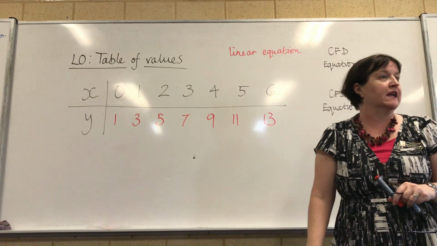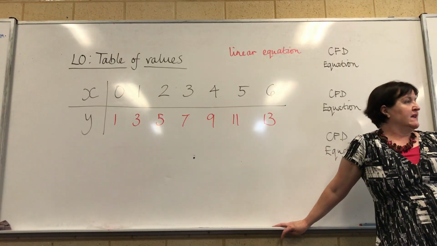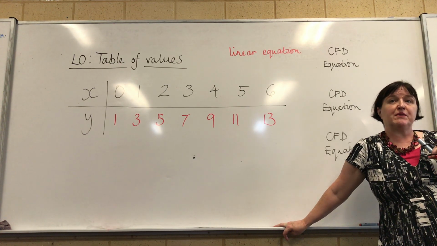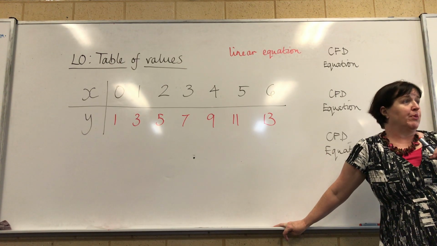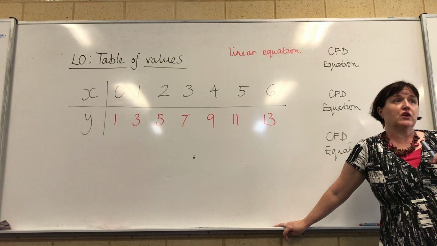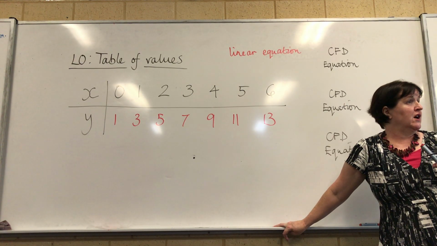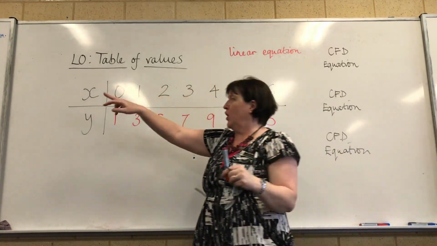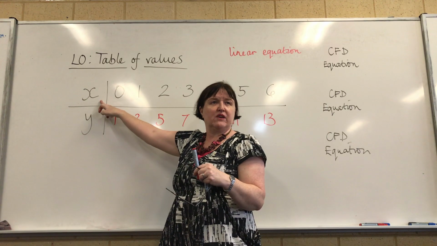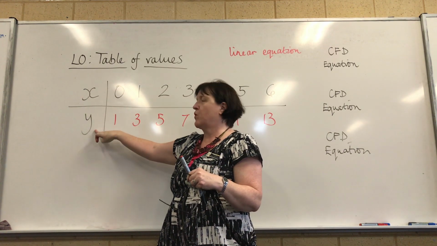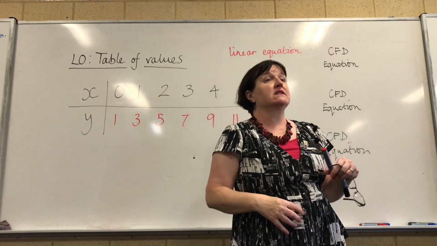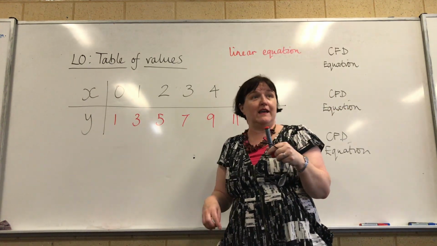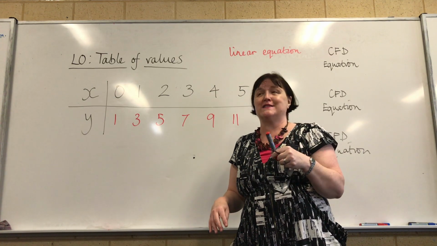That's right, absolutely. Now, there is a way that you can tell straight away, if you plotted the points from a table of values, whether or not it's going to form a straight line or a curved line. And I'm going to teach you how to do that. Because tell me, what is the x value here? And what's the y value? Alex? X is the input and y is the output.